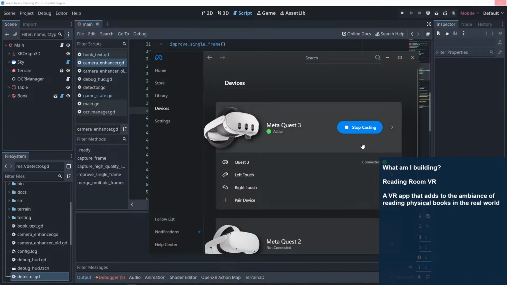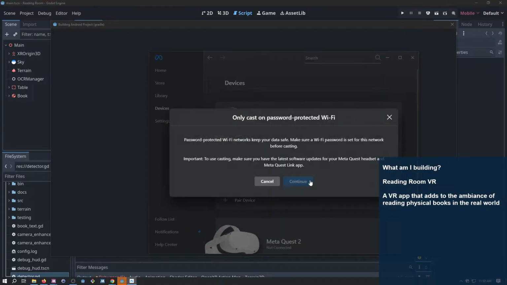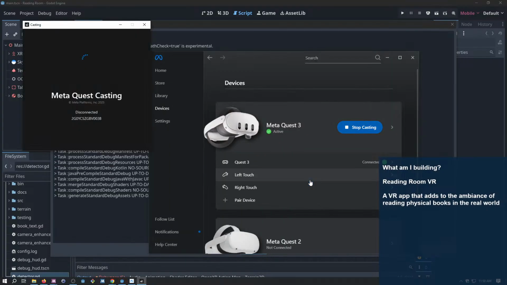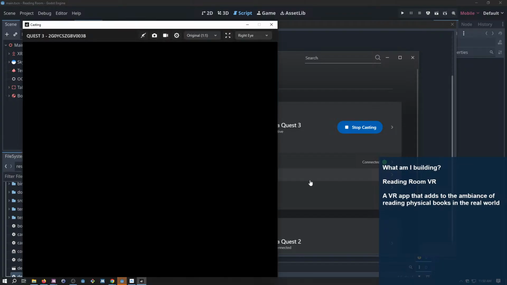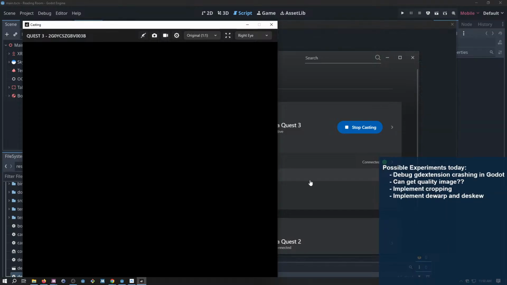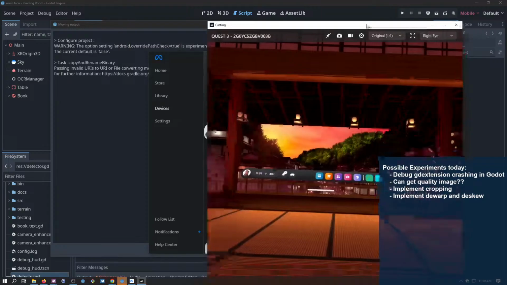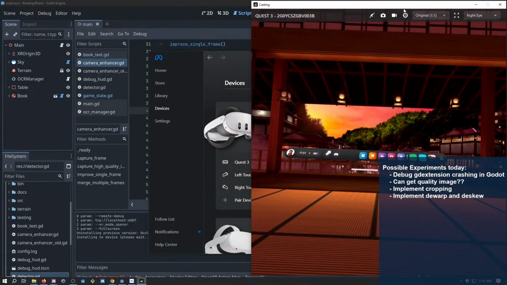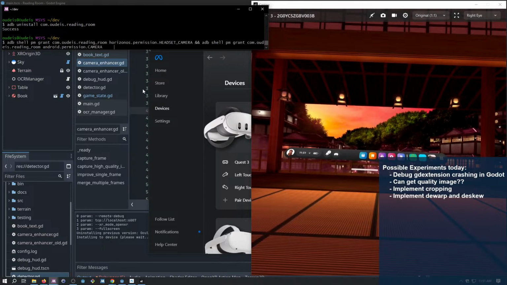We lost casting, right? Let's cast. There we are. Since I killed the casting earlier, and then 1, 2, 3, 4. There's our permissions.